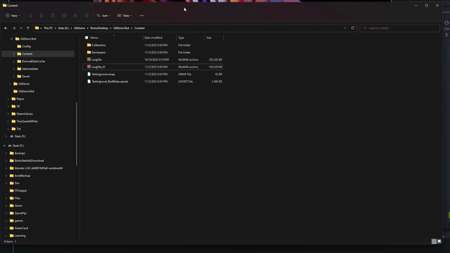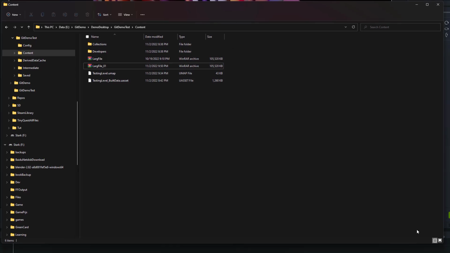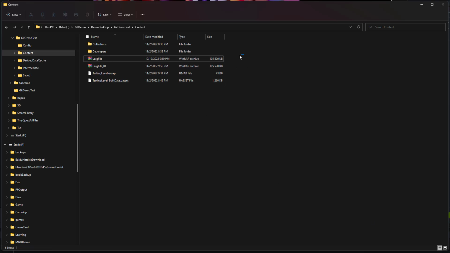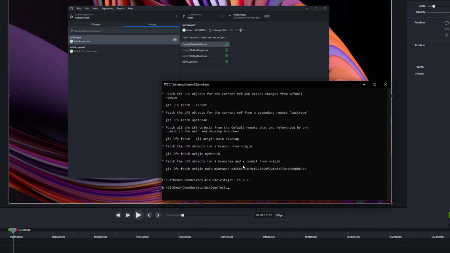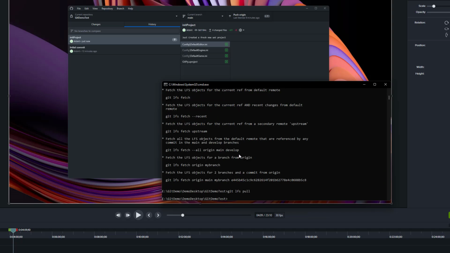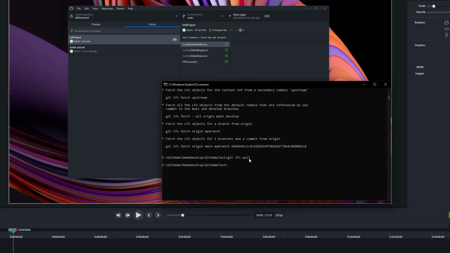I personally don't deal with this problem as much, because previously we were not dealing with many large files. This is the new era of game development, where you have super big files like that. And this doesn't happen as much, so that's why this is something you want to be really careful about. Whenever there's a large file, you need to get it to work by actually changing it to be tracked with large file storage. If not, a problem like this would happen. Yeah, so be really careful about it.